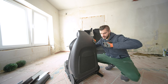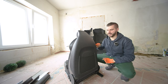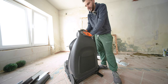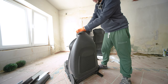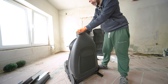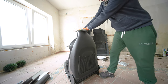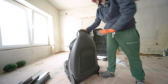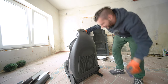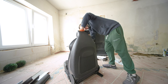I have already done the other seats, so I kind of know what I'm talking about. At the same time, I really don't, because there's so much to remember. But the first step is going to be to rip this back cover off. And we are going to start by pulling firmly at the upper section. I think this is going to be a fun video as I'm trying to struggle to find the clips.